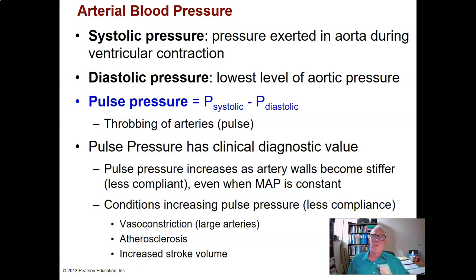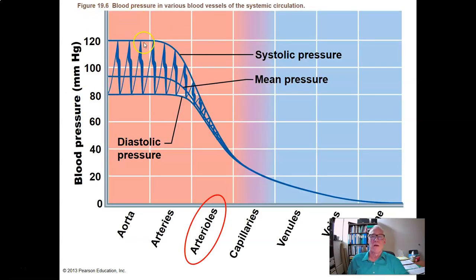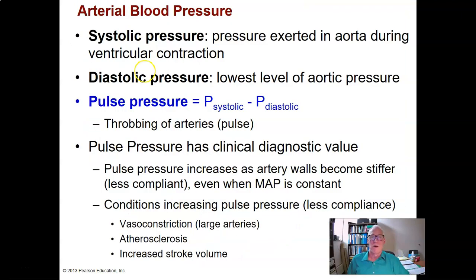The heart will pump out exactly the amount of blood the body needs for its metabolic demands. Let's say 70 mils per beat at rest. Well, if that same 70 mils has to be pushed out into a stiffer blood vessel, the systolic pressure is going to rise higher as the heart forces that blood out into that less stretchy artery. So pulse pressure will go up if the wall is more stiff.